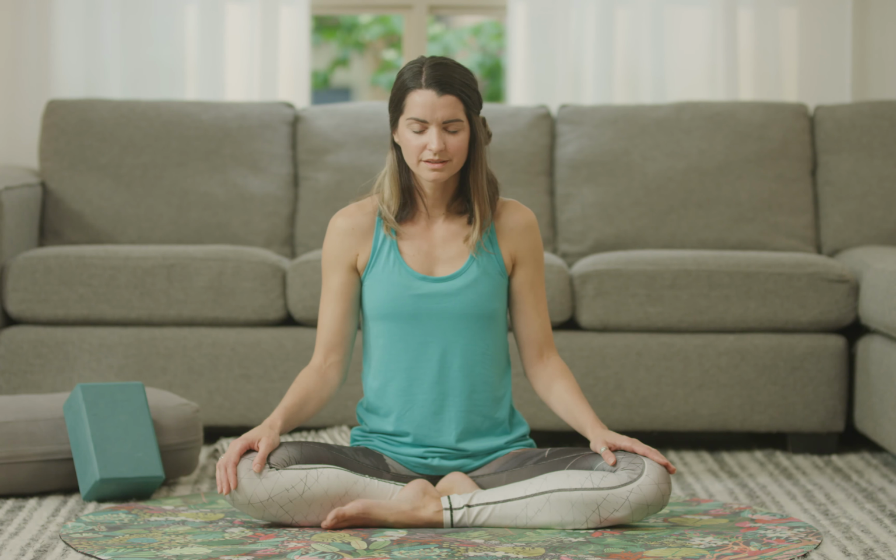And take four more slow, nourishing breaths. Bringing in peace, bringing in light, bringing in surrender and trust.